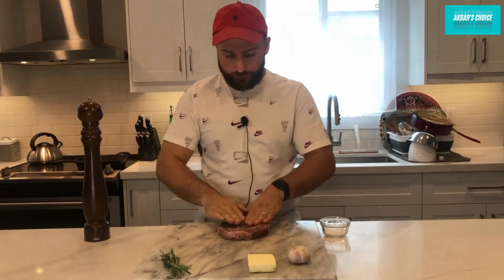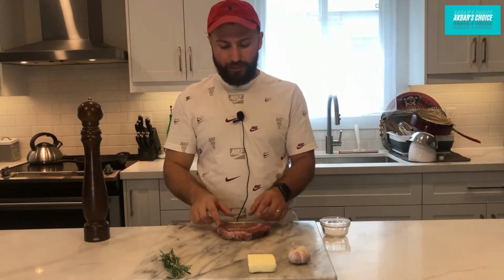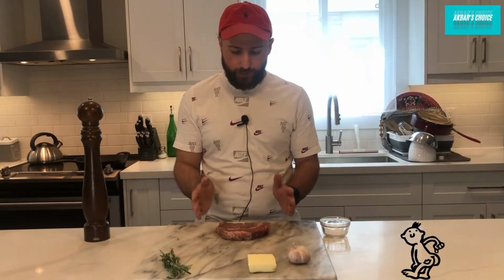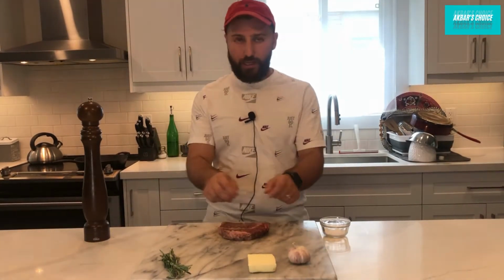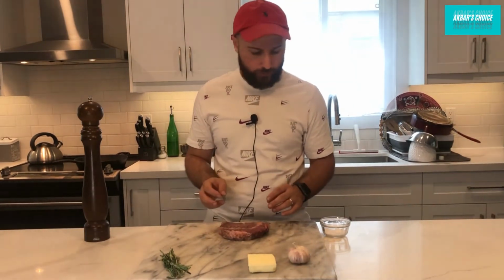While we're pan frying this steak, we have to be careful because it is a very tender cut. The cap and the eye sometimes separate, right? We're not going to be cooking it for too long, but we want to make sure that they don't separate, because we want it all to be in one piece. Normally I would tie it with some butcher's twine, but I'm going to make it a quick video so we don't have to worry about doing that.